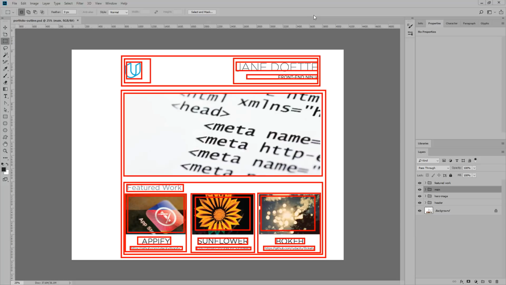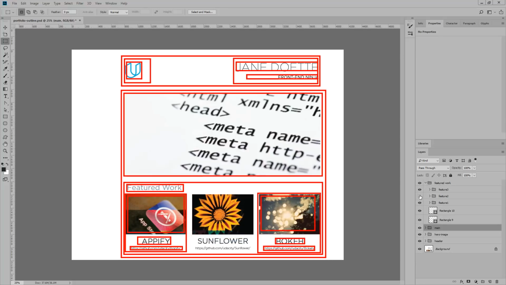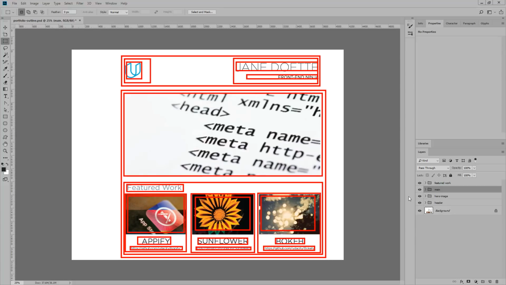This is where we left off in part 1, and I actually went through and made a couple of changes. I just kind of grouped these remaining rectangles that we had so that as I go about building this out in actual HTML, we can see which rectangle is which and what we need in terms of our markup to make sure that everything matches what we've laid out here.